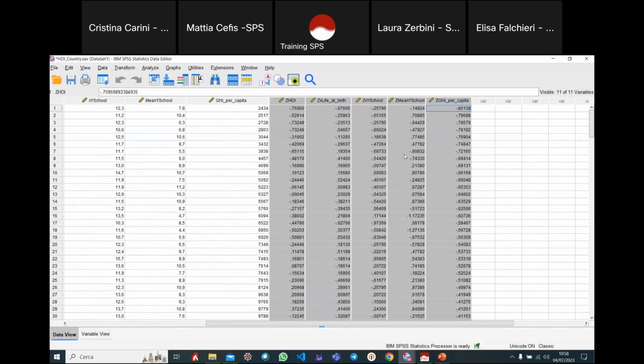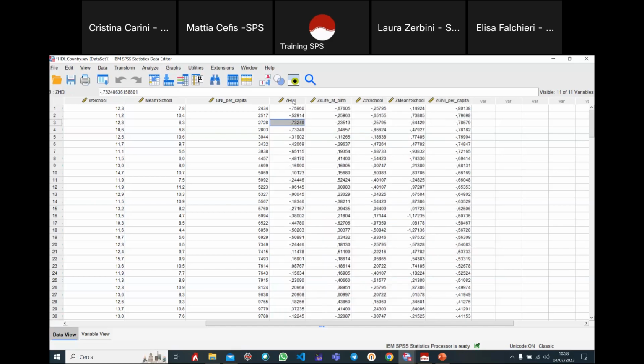Generally, standardized variables have a range between -4 and +4. And take into account that for a standardized variable, the value 0 means the mean. So a score over 0 means over the mean, and obviously under 0, lower than the mean.